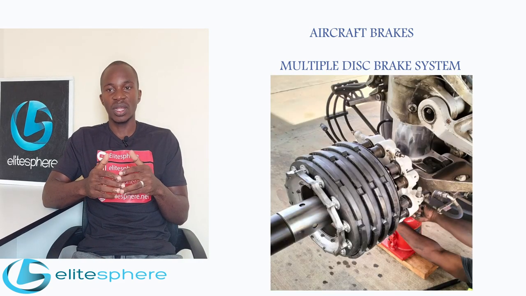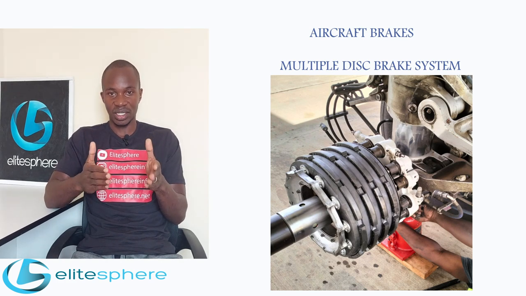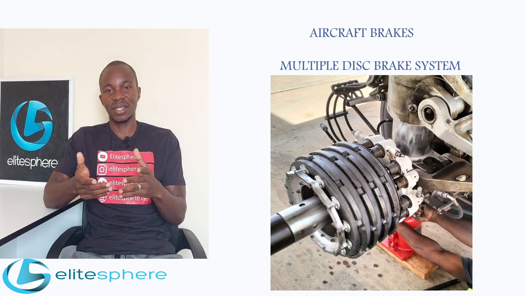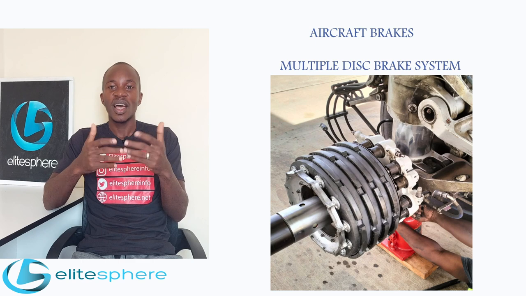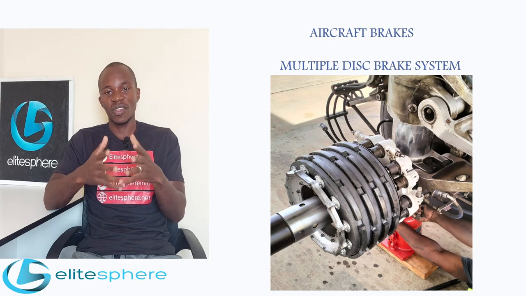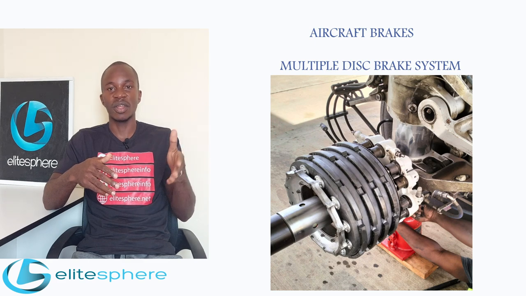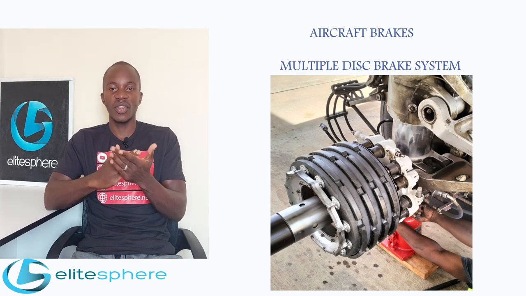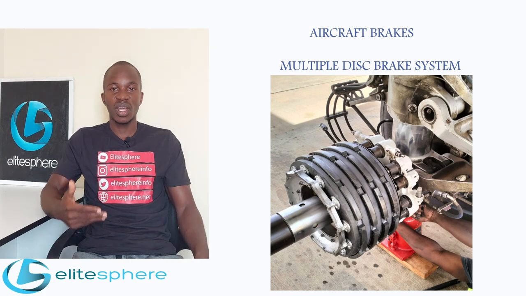This type of braking system was used on older large transport aircraft. For modern aircraft, a similar design is used called a segmented multiple disc system. The segments are portions of the face of the rotors and stators that assist in heat dissipation and thereby rapid cooling down of the brakes. They are more or less the same as the multiple disc braking system, but the only difference is that these ones have segments on the rotors and stators that help in heat dissipation and therefore rapid cooling down of the brake units.